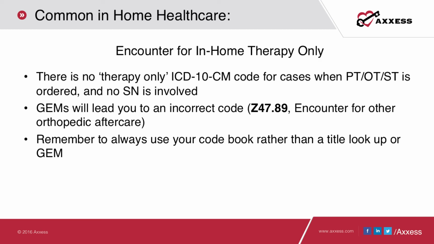According to the official guidance for ICD-10-CM, when we have a therapy-only case, the guidance tells us that we are to code the condition that the therapy is treating. That's what they are looking for. So an example would be if the patient is receiving therapy only for a patient who has Parkinson's disease, rather than use a status code for therapy only, such as the mistakenly used Z47.89, we are to just code the Parkinson's disease, which is coded G20.